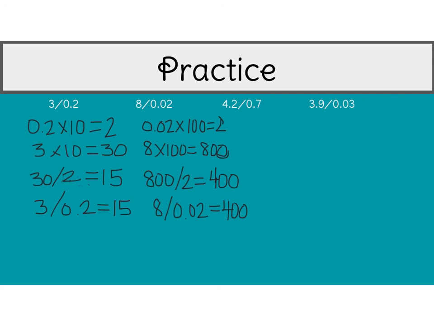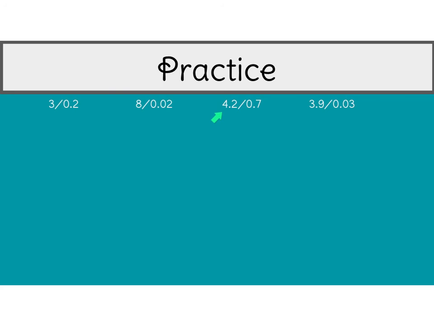All right, so I'm running out of space here. I'm going to go ahead and get rid of all of that, and we will do the last 2 problems. Okay, so our next problem is 4 and 2/10ths divided by 0 and 7/10ths. So notice that both my dividend and my divisor this time have a decimal. So we're kind of working our way to that point. And we need to be looking at this problem and thinking, what can I do to make an equivalent problem? What could I multiply by? So go ahead and pause your video and see if you might be able to figure that out on your own.